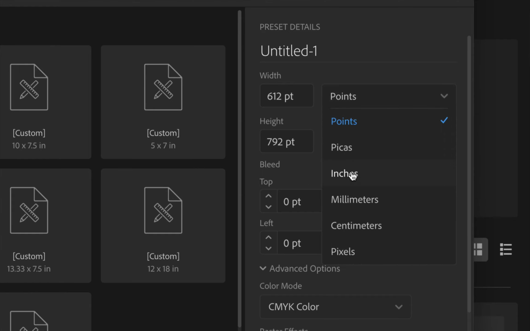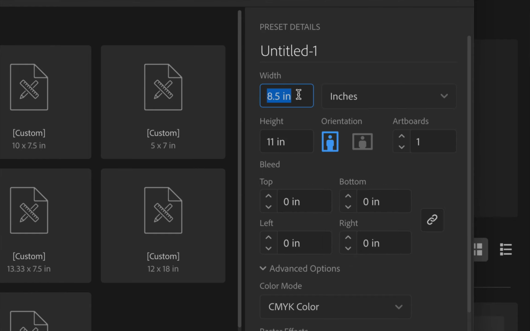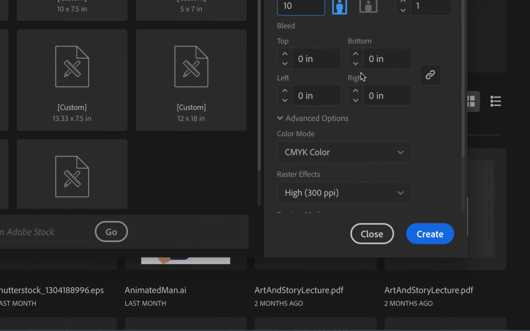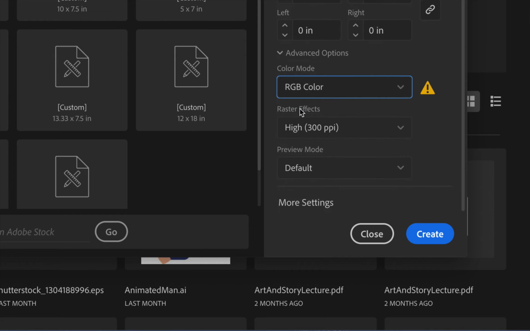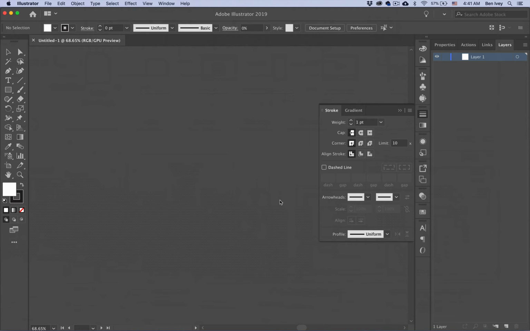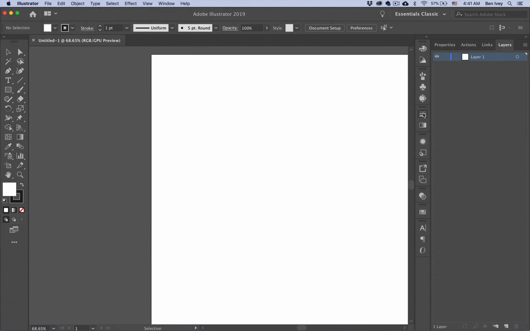Do make sure you're working in inches, and we want this to be a 10 by 10 inch area. We only need one artboard, and for now we don't necessarily need any bleed settings. Under your advanced settings, do make sure your color mode is RGB, and we'll keep all of the raster effects and everything else at their default setting. From here we can say create. This will give us our new document to work in.